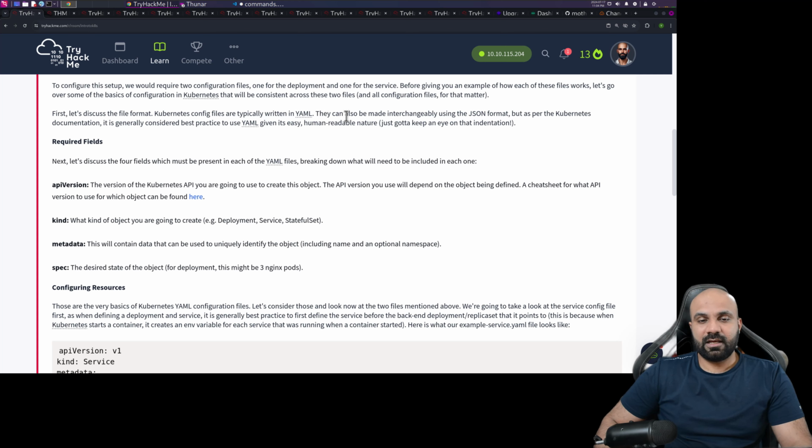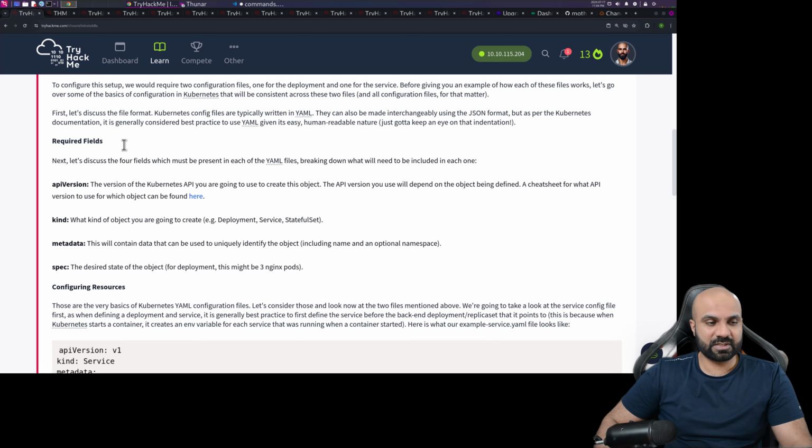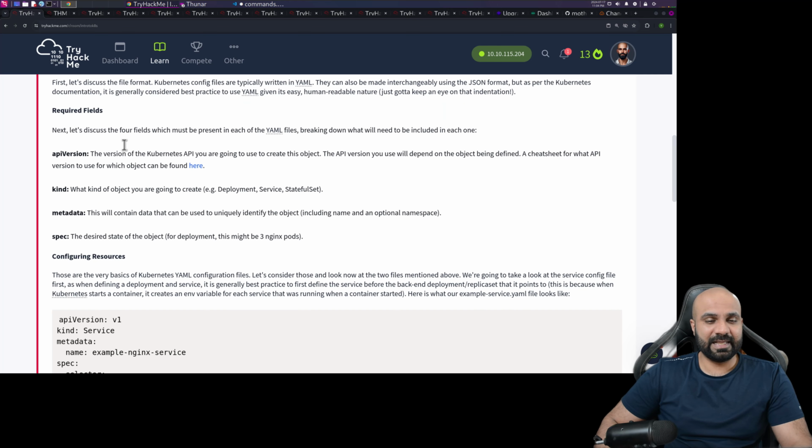They can also be written interchangeably using the JSON format, but as per the Kubernetes documentation, it is generally considered best practice to use YAML given its easy, human-readable nature, and just gotta keep an eye on that indentation. So it's kind of JSON, but a better form of JSON. I mean, you can represent data with fewer attributes in YAML.